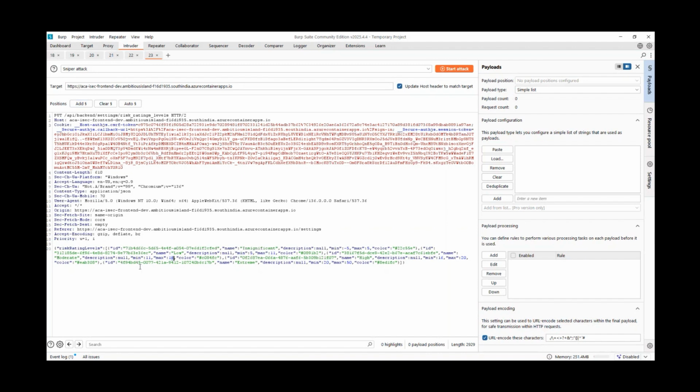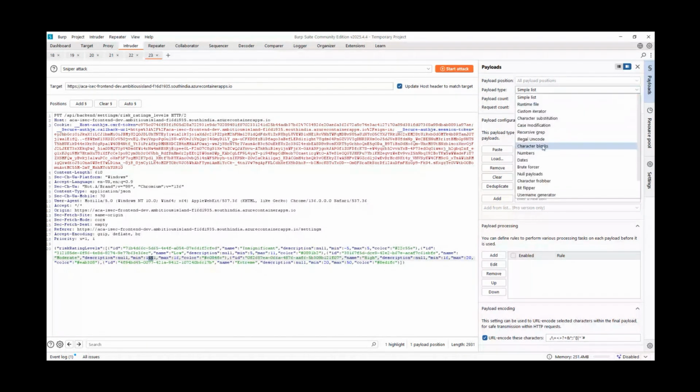For that, we have to set this for the max value or min values. First of all, we have to clear the parameters. Then click on the necessary point and click on add. It gets the parameter automatically. In the payload section, we have to select numbers.